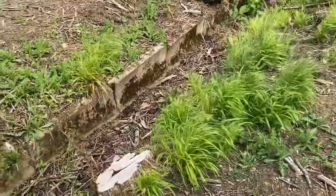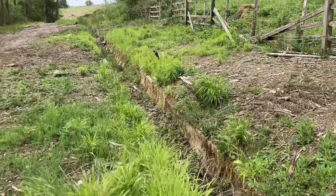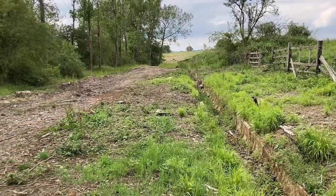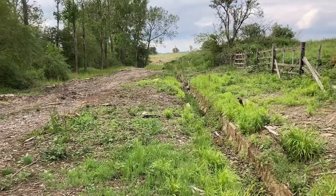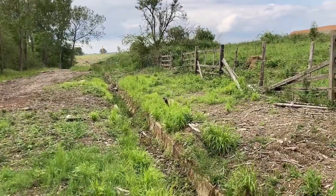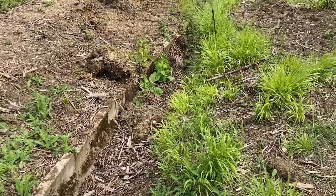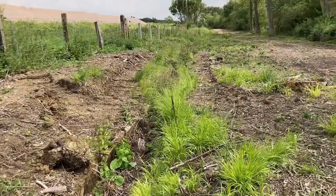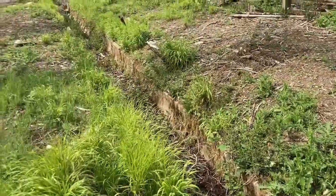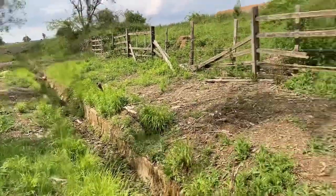I've always wondered what this duct or channel was for - it runs all the way down. I don't know if that has something to do with there used to be an old... well, obviously the pit that was the lake now. Calvert Jubilee Lake was a massive pit to do with a brickyard, so I'm not sure if this is like a water channel or water feed or something. You can just about make it out - very interesting.